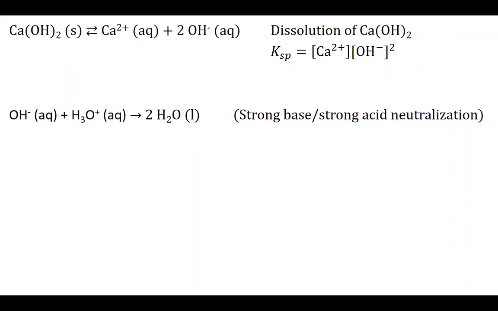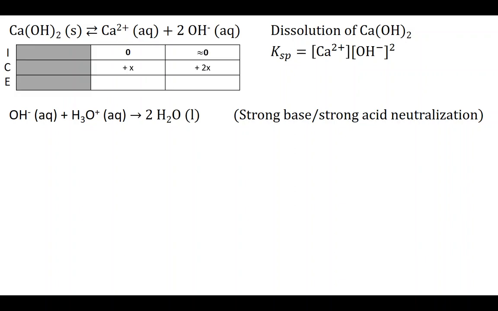formula there. So to figure out what's going on with this equilibrium, we can put together an ICE chart. Remember, solids don't really participate in equilibrium, so we can ignore that first column. And initially, if we start with pure water and we add calcium hydroxide to it, there's not going to be any calcium ions initially, and there's going to be next to no hydroxide ions. Of course, as you know by now, water autoionizes, and so if we have distilled water, there'd be a 1 times 10 to the minus 7 concentration of hydroxide ions initially, but that is so much smaller than the amount that we're going to add from the calcium hydroxide that we can basically just treat that initially as 0.